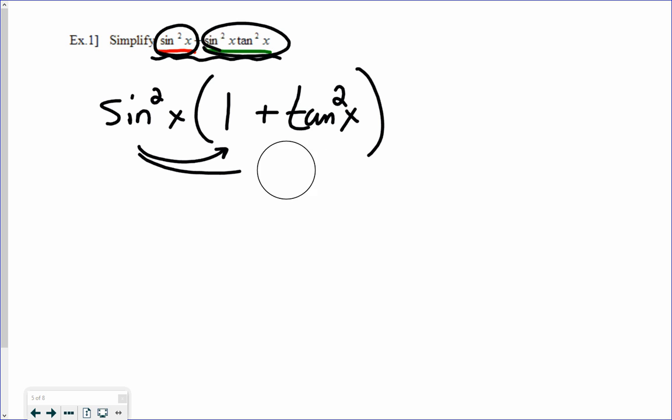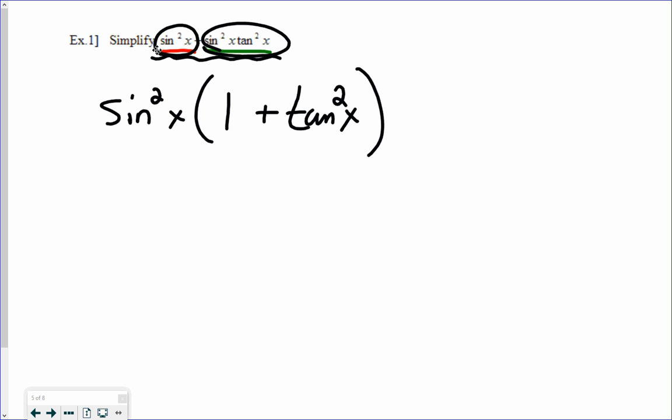And typically what I'm going to do is I'm going to give you problems that you can get down to 1 trig function so that you know what your goal is. Otherwise, you're like, what's my goal here? Like, what am I trying to get to? We're trying to get something that would take us less time to plug values in or do calculus to and things like that. Okay, so 1 trig function. Well, no, we still have 2. We have sine squared and we have tangent and, oh boy.